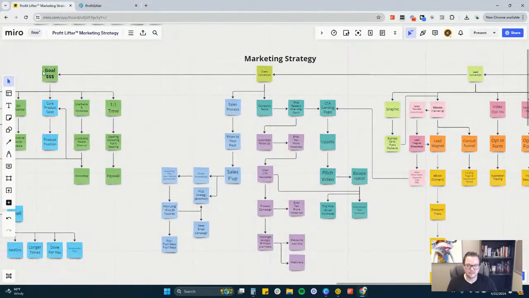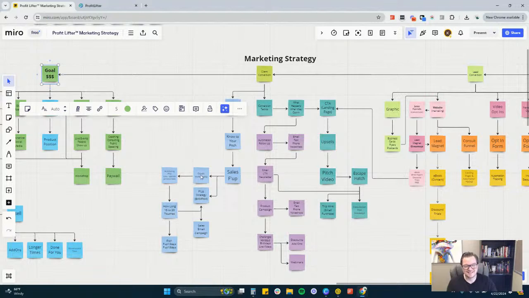We're going to call that the Profit Lifter section, because it sounds like a great name for it. I'm going to dive into this hot and heavy tomorrow, because this will really be where we start building out a lot of stuff.